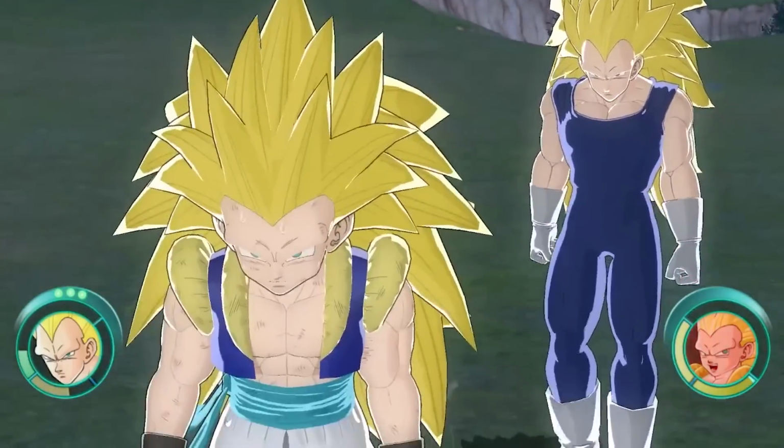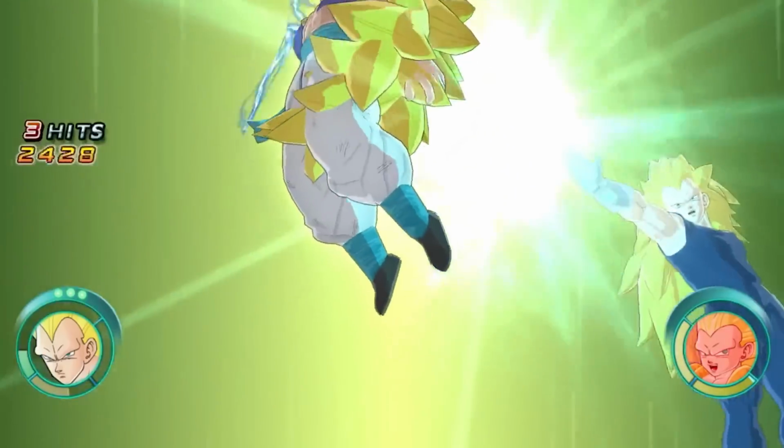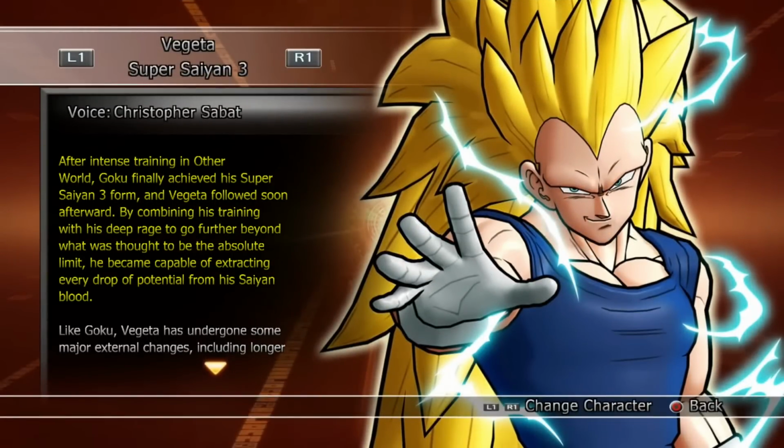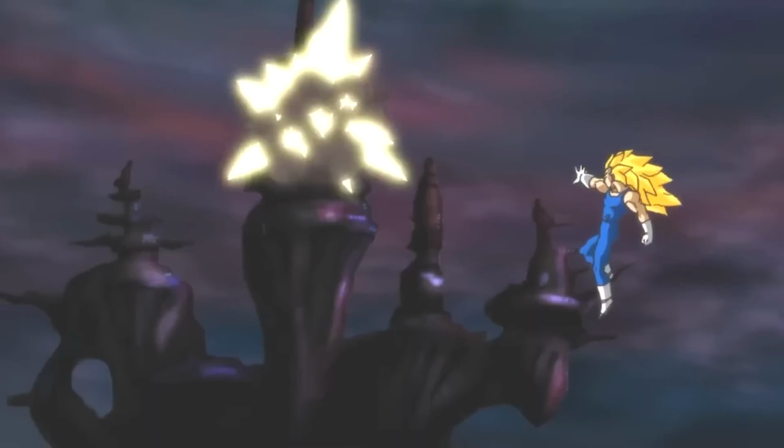But of course, this isn't actually the first time we've seen Super Saiyan 3 Vegeta. This form used to be a simple what-if first introduced in Dragon Battlers, the previous game to Dragon Ball Heroes. He showed up to battle Broly, who had his own Super Saiyan 3, and his bio in Raging Blast claims that he got the form through pure rage and training that drew out the max potential from his Saiyan blood. This could just as easily apply to the new canon version of the form.